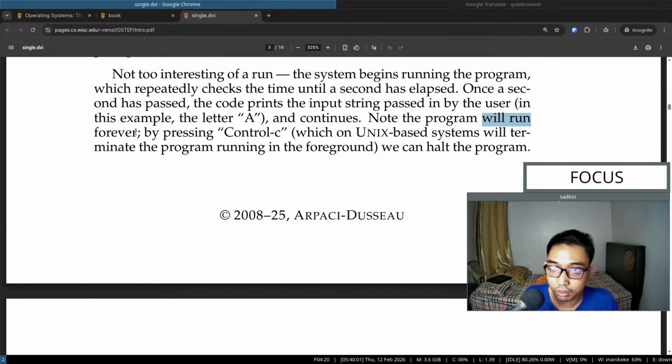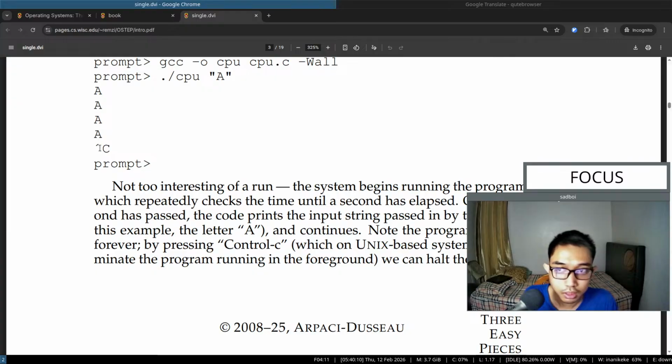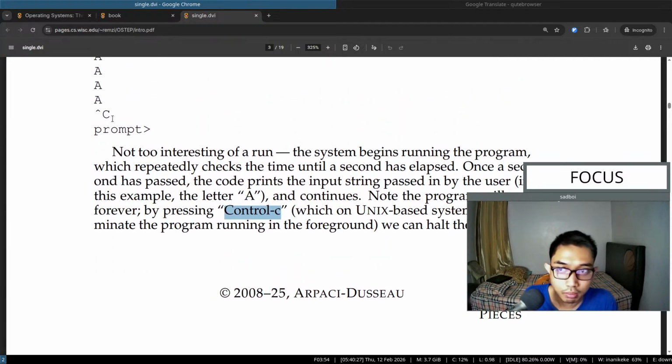By pressing Ctrl C, this one, the caret symbol usually in the terminal means control, and C is the C character, so Ctrl C. And if I remember correctly, there is no difference whether we use uppercase C or lowercase c, as far as I remember.